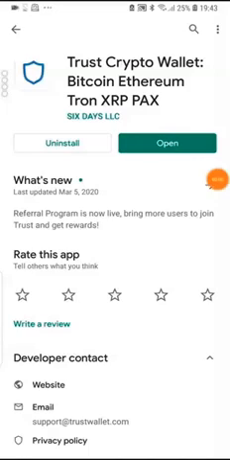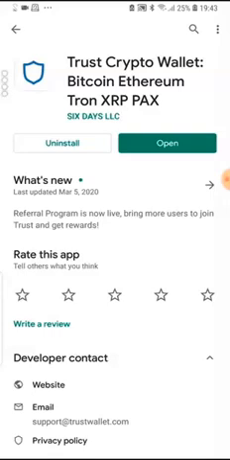Alright, in this short video tutorial, I'm going to share with you exactly how to get started earning Ethereum with FORSAGE Decentralized Matrices smart contract. We're going to do it with the Trust Crypto Wallet app, okay? So go ahead and navigate to your Google Play Store or your App Store and find Trust Crypto Wallet.